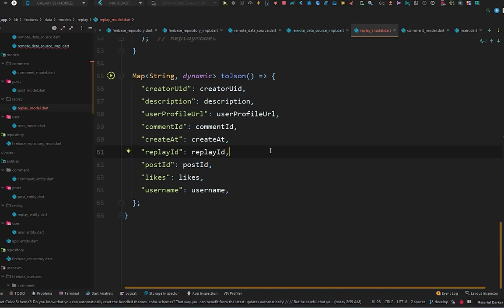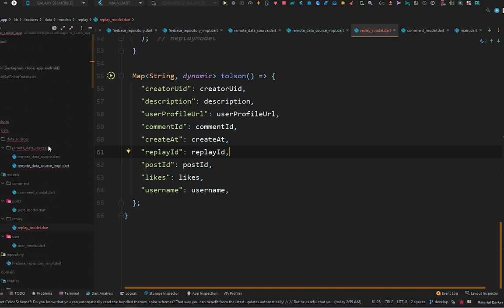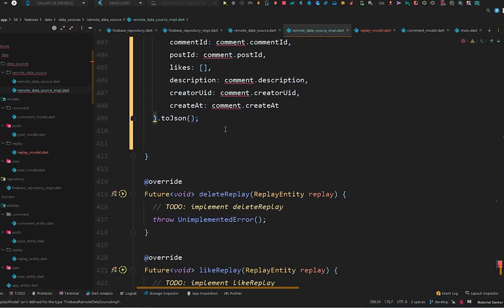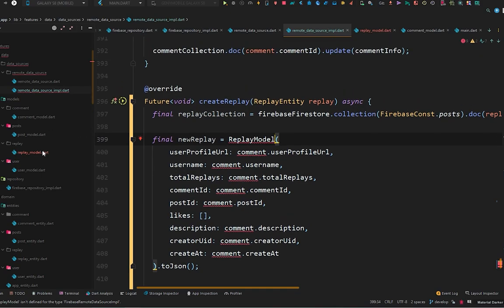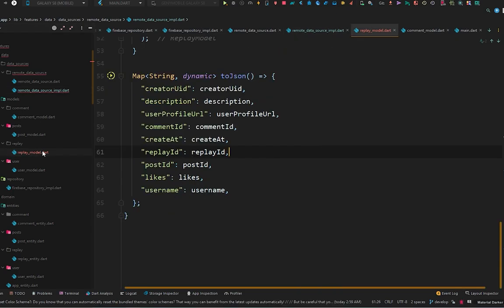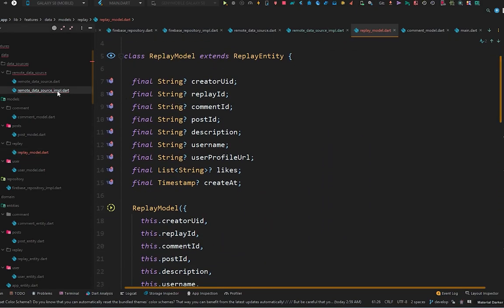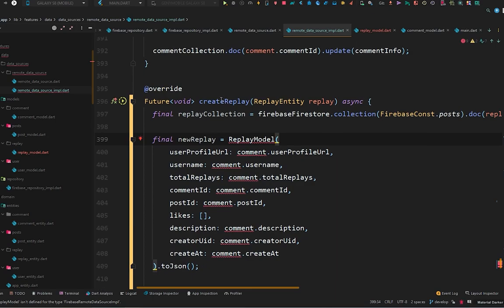So it becomes really easy for you, right? To create maintainable apps like this. First create the entity, the methods you want to create, and implement it in the remote Firebase repository implementation created in here, and simply implement them in the remote source implementation. And that's it. This clean architecture makes our life easier and boosts our development process. So our model is successfully created, and now again go to the remote data source and let's continue this CreateReply method.